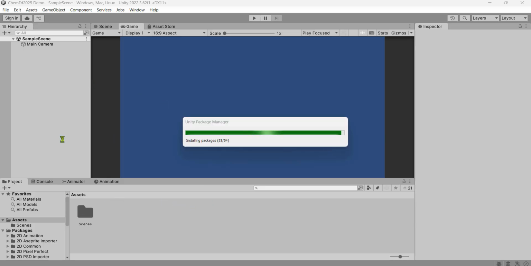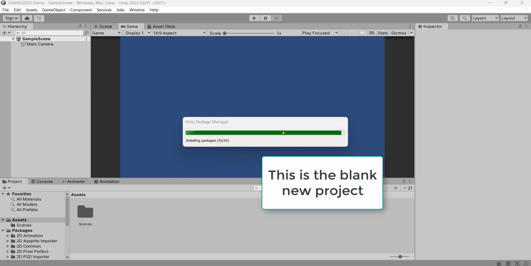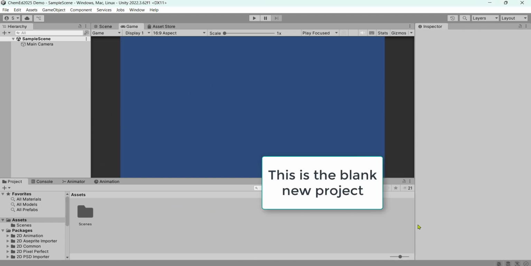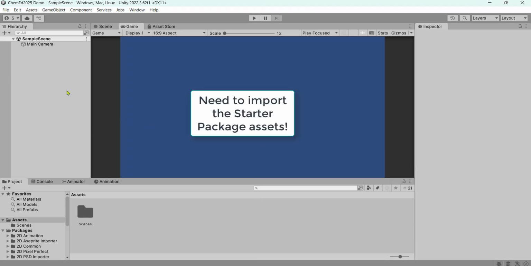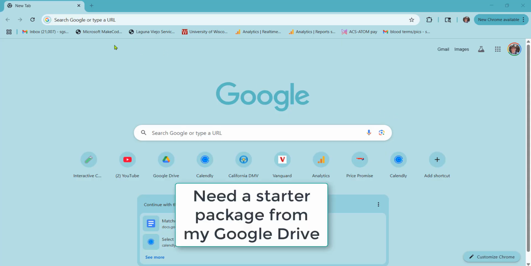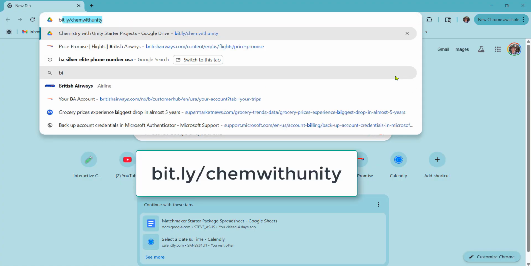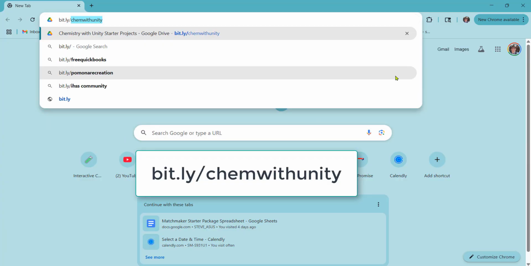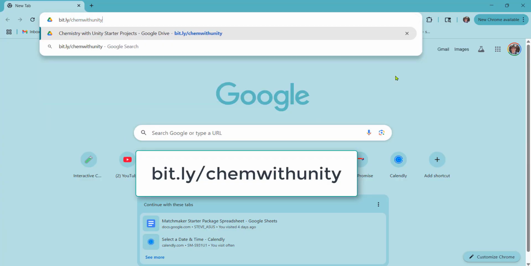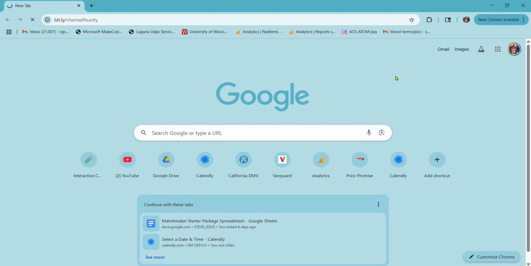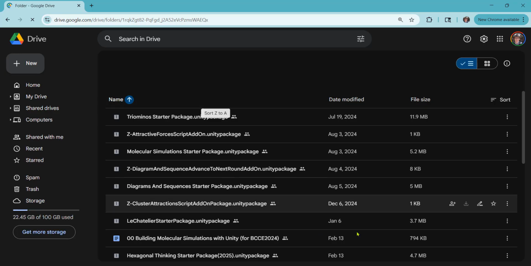So go back to your computer and check to see whether your Unity project has finished loading. If it looks like a blank screen, that's good, and we're ready to import some assets into this project. You'll need to get what's called a starter package from a Google Drive. So to find that, do bit.ly/chemwithunity, all lowercase, no space, and that should take you to this Google Drive here.